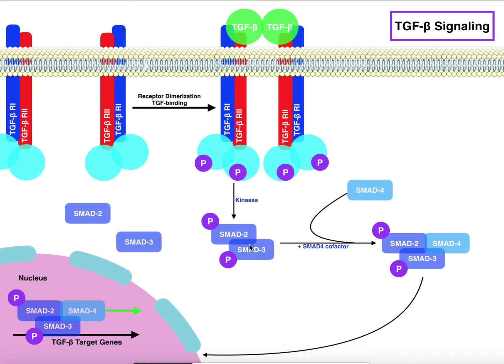In addition to 2 and 3 dimerizing, we also have a SMAD4 cofactor that's going to come in here and bind. We now have a heterodimer with SMAD2 and 3 being phosphorylated. This complex of SMAD2, 3, and 4 can actually enter the nucleus and bind to regions on the TGF-beta target genes. When this comes into the nucleus, you'll turn on those TGF-beta target genes and they will be transcribed and eventually translated and you'll get whatever biological effects you have for that cell based on TGF-beta signaling.